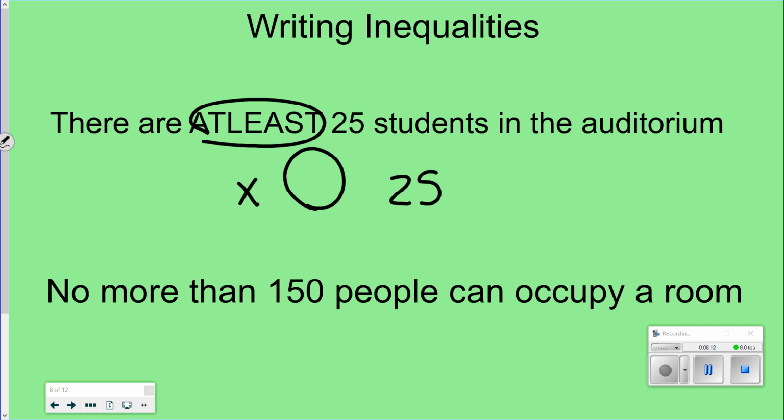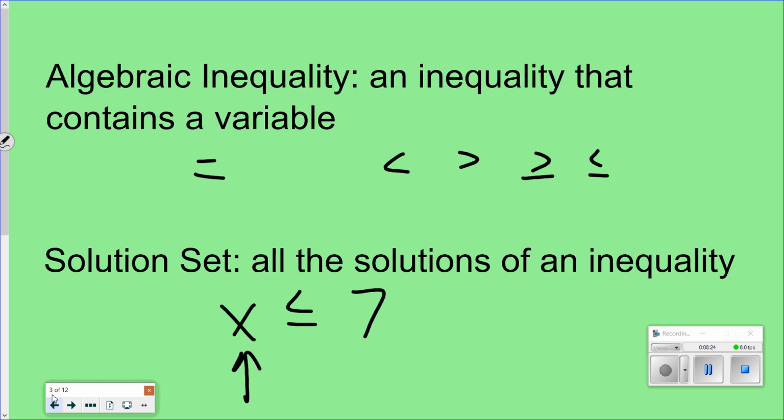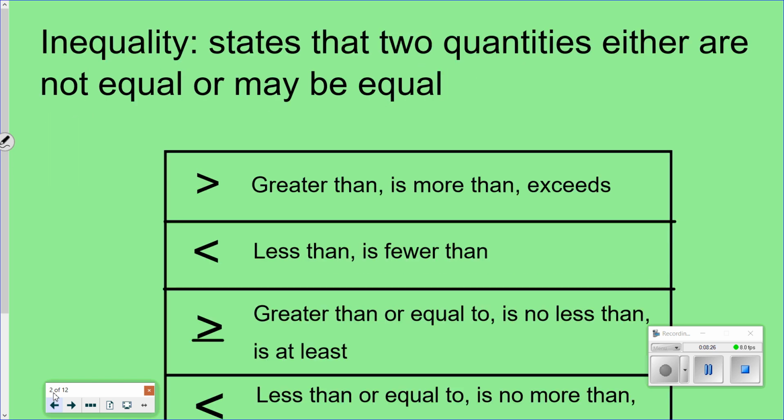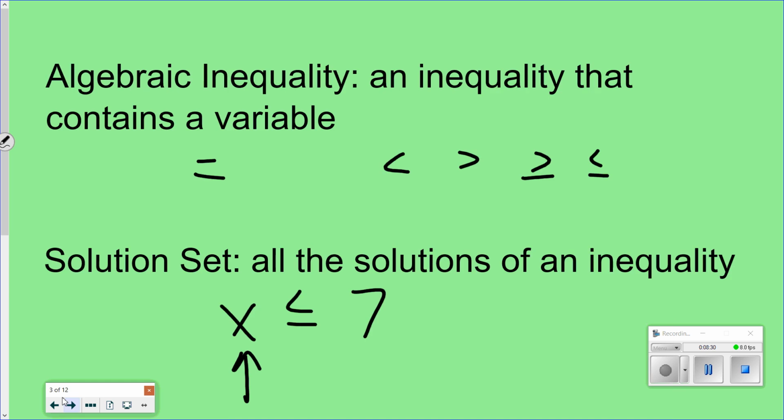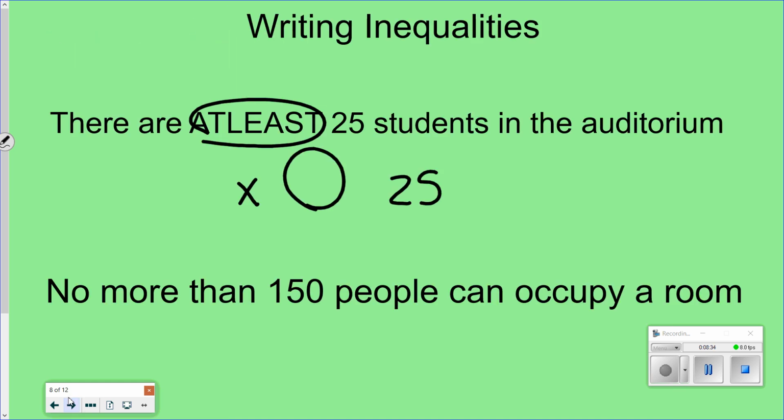like. So now you would flip back to your notes and find what the words "at least" mean. That means they can have 25, I think 25 or more. Let me go back and look. At least, sometimes I even get confused on this. At least is right here. So greater than or equal to, I'm going to flip back here. So it should be x is greater than or equal to 25.